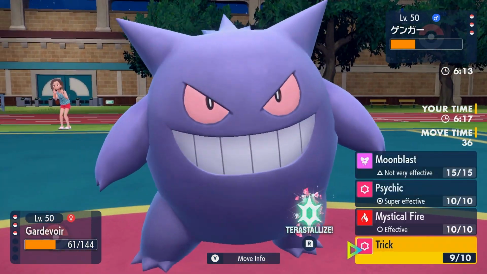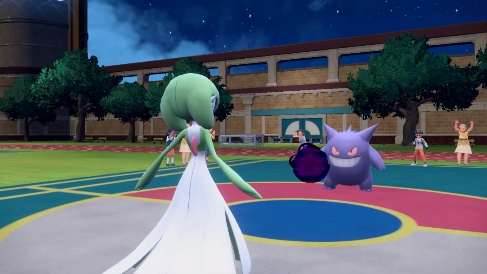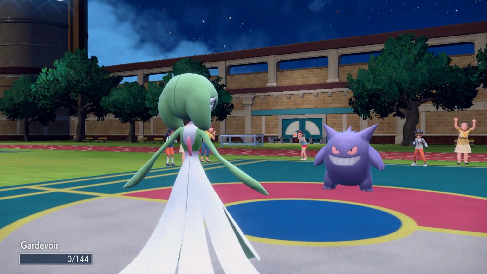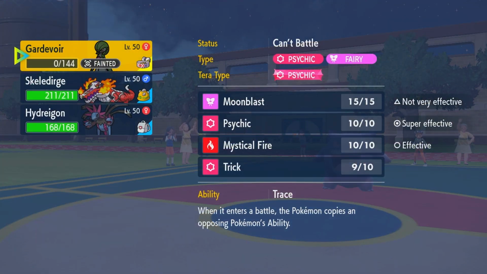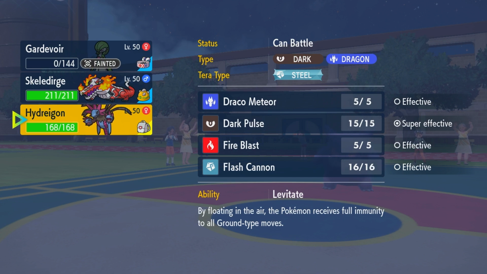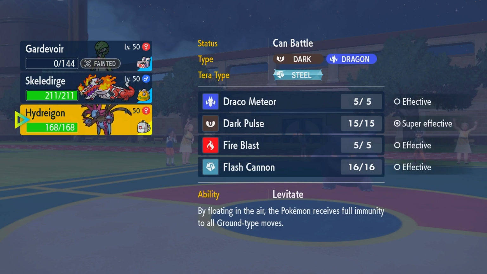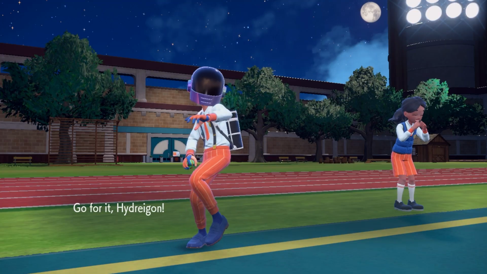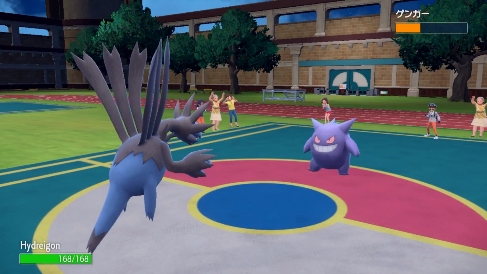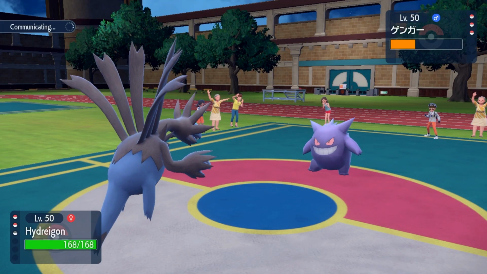Yeah, Destiny Bond's definitely annoying. I'm just going to go Psychic. They're probably going to kill me. But then I think they can just Destiny Bond anything, right? Am I going to lose to Destiny Bond, right? How does it work? I think Skeledirge is just too important. I'm gonna Draco just because of Destiny Bond. I don't know if Draco Meteor plays around Destiny Bond.